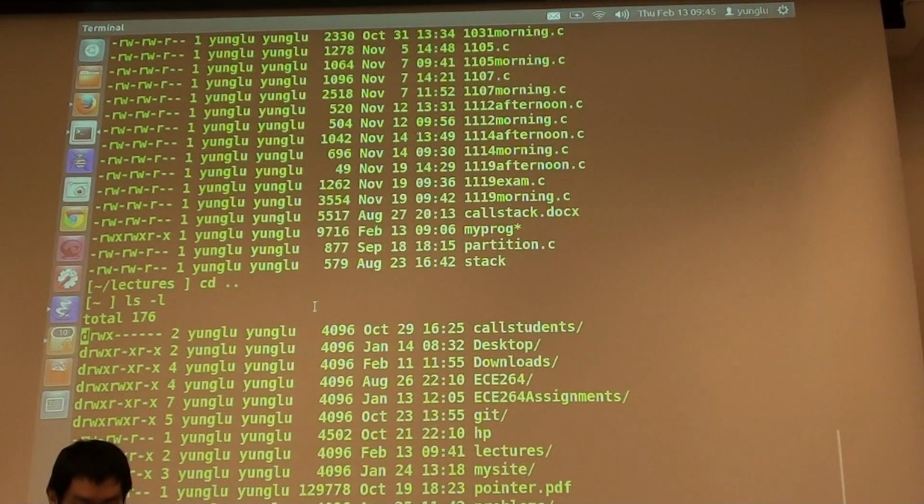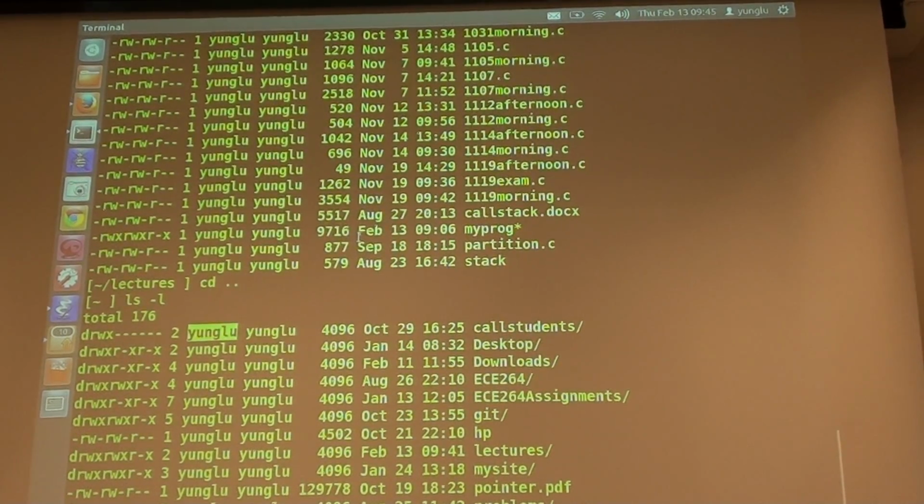Okay. The next three letters say the permission for the owner of the file. How do you know the owner? I am the owner. This column specifies the owner of the file.